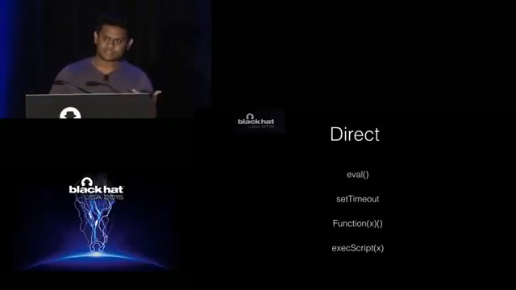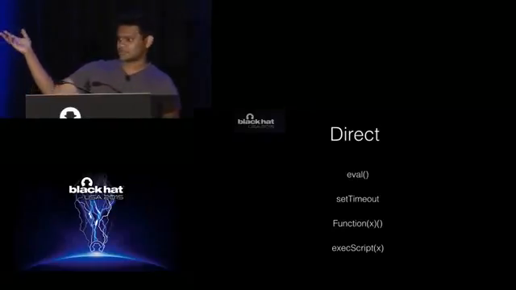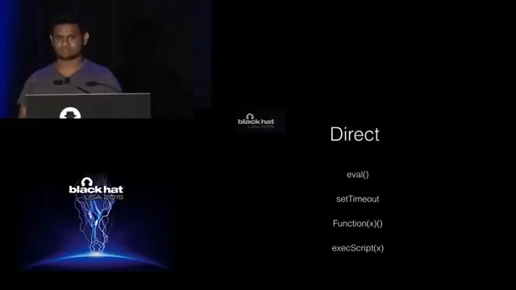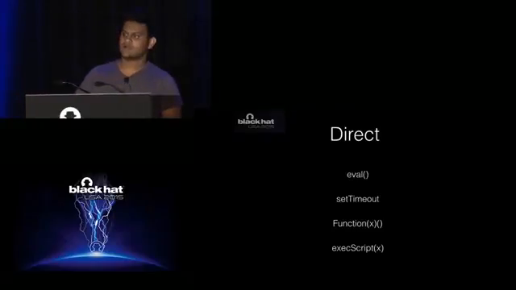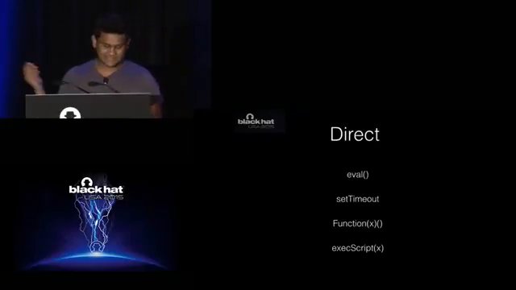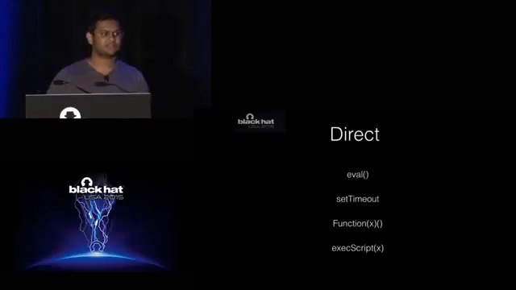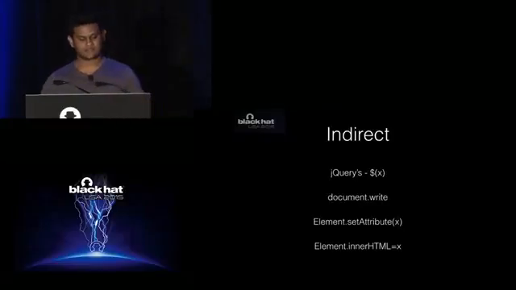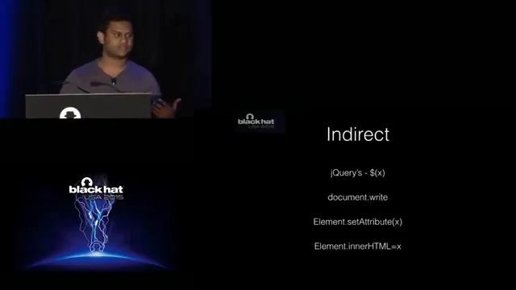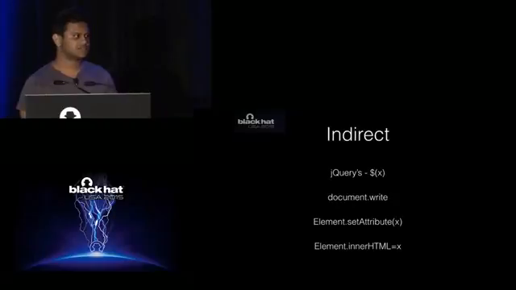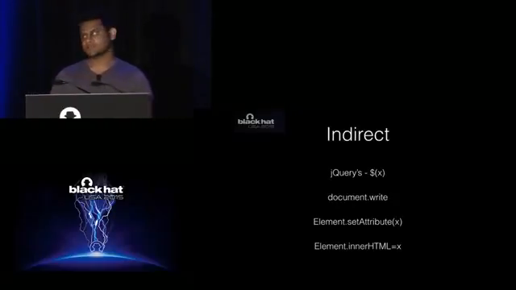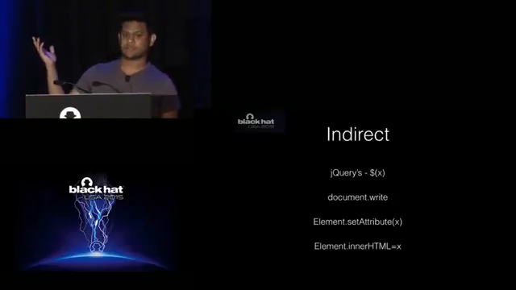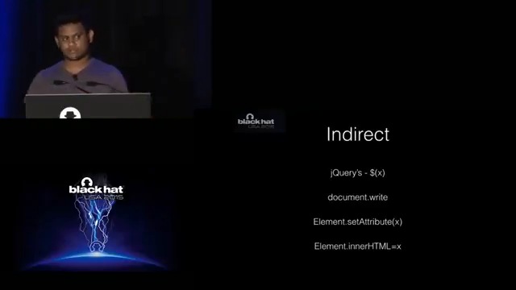People have kind of stopped using that, but we still have other things like the function constructor, where if you replace the string here with an X, you could have any kind of code execute, and even setTimeout, setInterval, a lot of other APIs which directly execute code. And the most interesting ones to me are the indirect DOM APIs which convert string into code. Something like jQuery's selector API, the dollar of whatever string you give, or the document.write.